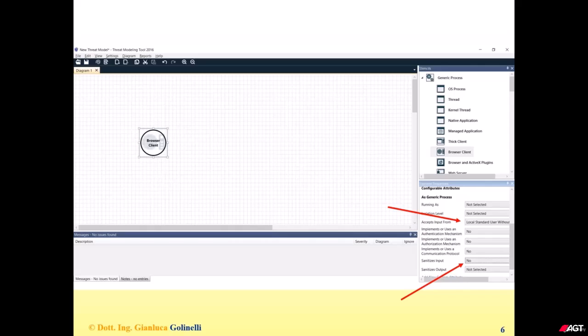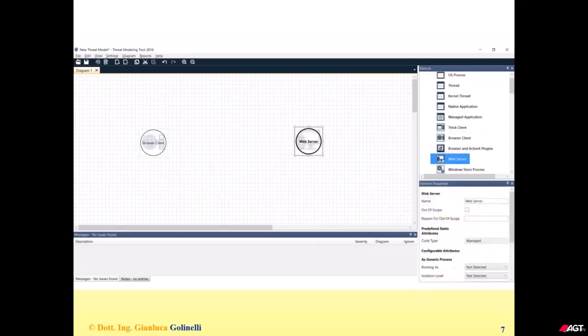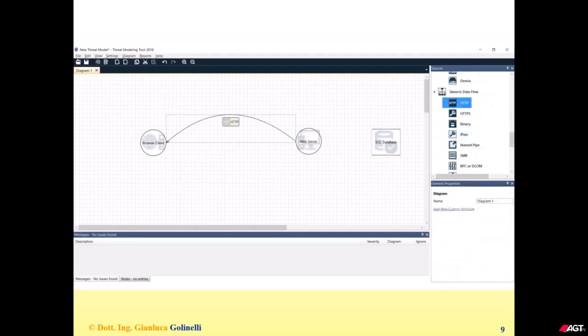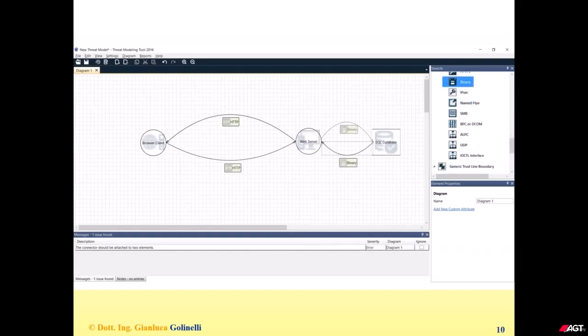This will allow for more accurate results when analyzing possible threats. Now let's add the web server element. We also add the database item, and we can use data flow connectors and then connect the browser with the web server and the web server with the DBMS.